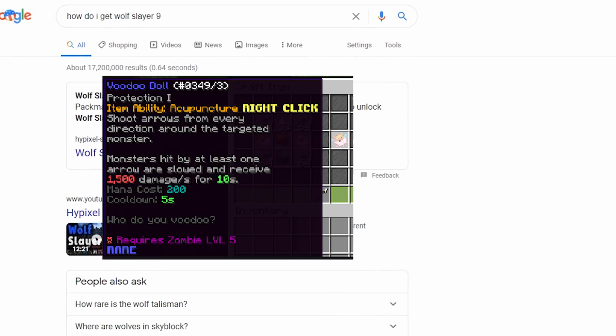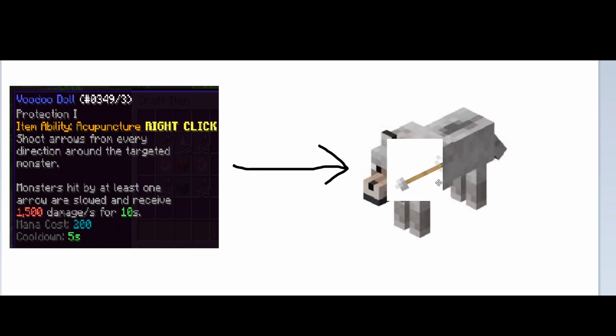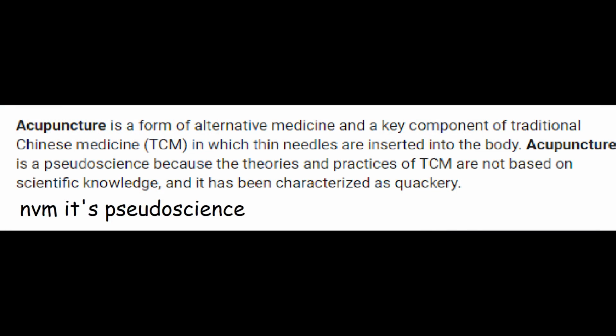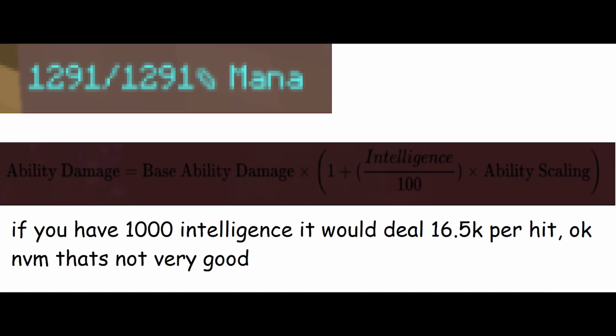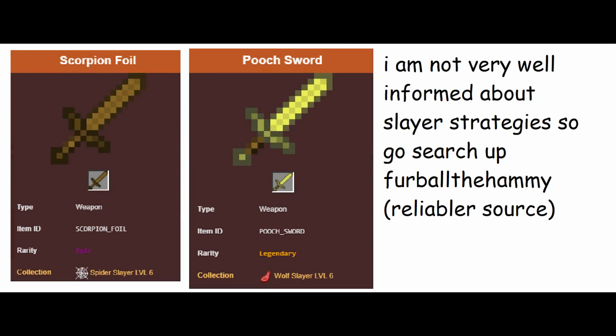The answer? The Voodoo Doll. Which is quite overpowered for boss fights. You just right-click and acupuncture will occur. But not the healing type of acupuncture. Because it will do tens of thousands of damage every second due to ability damage scaling. Never mind. Most of the damage just comes from Slayer swords.